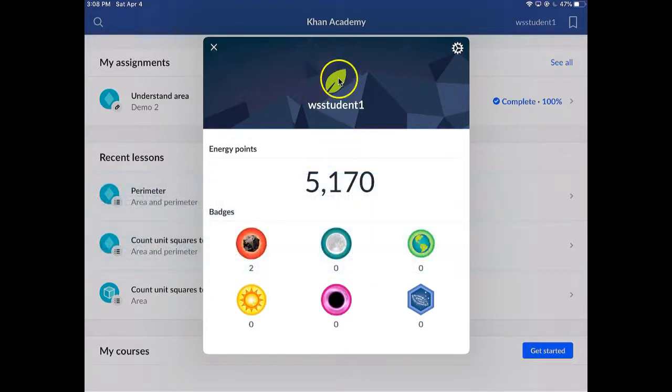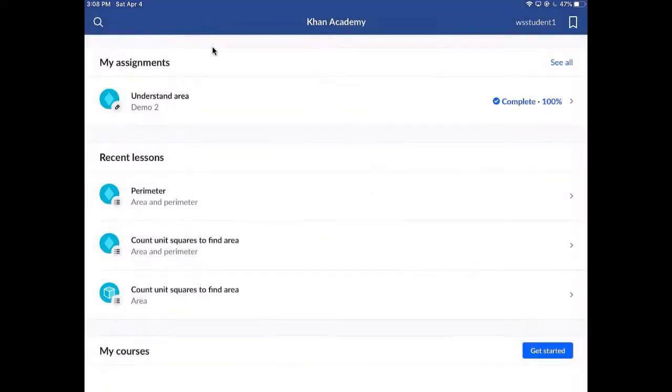When this box appears, you can just close it to get rid of it. Mine looks a little bit different, but right up here on top where it says My Assignments, that will tell you what you need to work on. And if you finish it up, it will tell you when it's done as well.